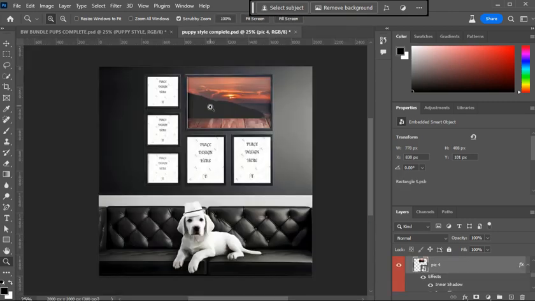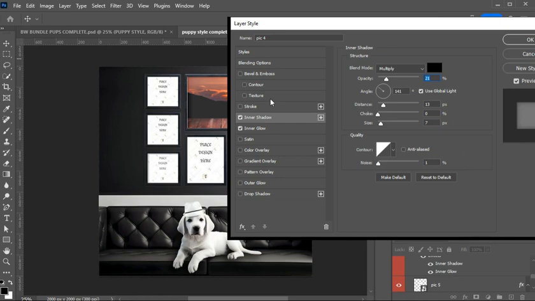Now what you see, that inner glow and that inner shadow, that's an effect that you also have an option to turn on and off. It's right here under whatever frame that you use. It's under each one. Okay, so to turn it off, hit that eye beside effects and it'll turn it off. Turn it on, hit that eye and it'll turn it back on. To adjust it, click on your effects and a box will open. And everything that's in that effect will show, which is your inner glow and your inner shadow. And you can just change it up, fix it up. If you want to do any changes, you can do that in here.